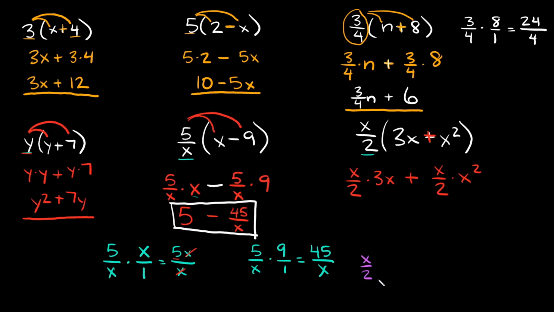So x over 2 times 3x. Now, if I want to turn 3x into a fraction, again, I can do that. Just put it over 1, okay? So simplifying this, here we have x times 3x. That's equal to 3x squared. Okay, so whenever you multiply the same variable together, so here we have x and x, so we get x squared. And then this 3, we just keep it out there in front, okay? And then on the bottom, we have 2 times 1, which is just 2. So this side right here simplifies down to 3x squared over 2. And then I'm going to add that, right? We're adding. Okay, so now let's simplify this side.